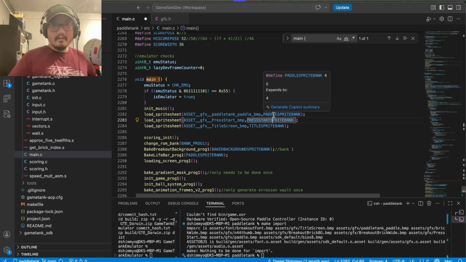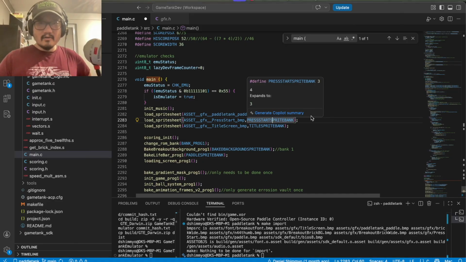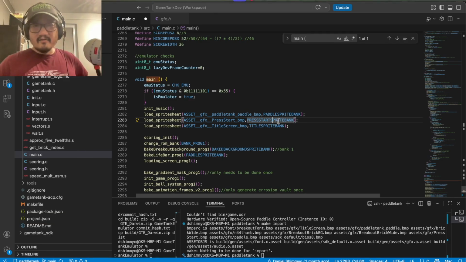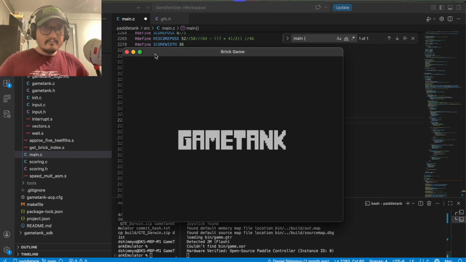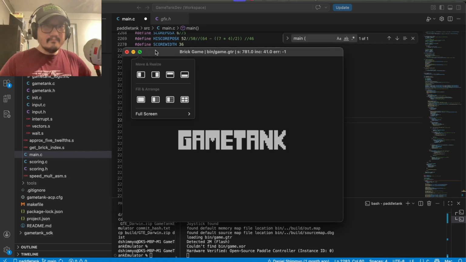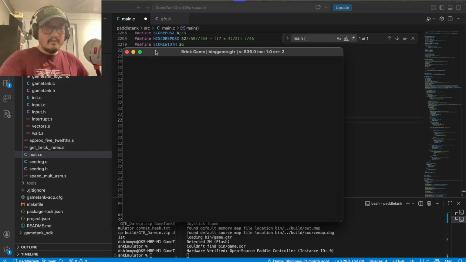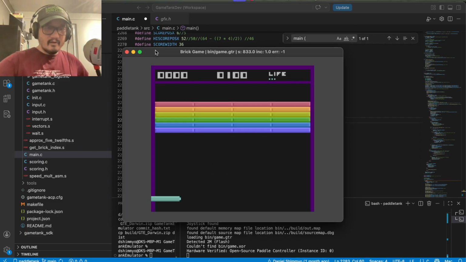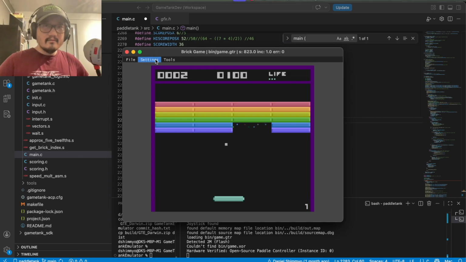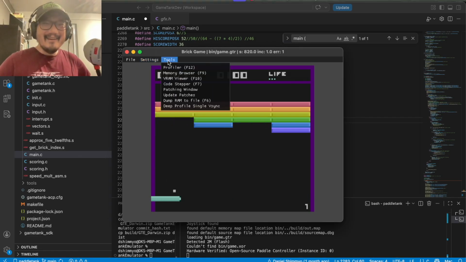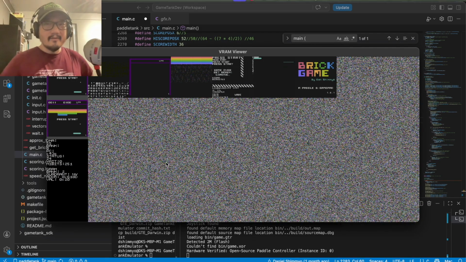I think you want to stay away from bank 0, maybe because it's fonts or something. And then you can just set your banks. A cool thing to show is that in the emulator, you can hit escape and show some of the debug stuff. You can also mute it. But I like using the VRAM viewer, which is really fun. You can see these are the two buffers. That's your font in bank 0.